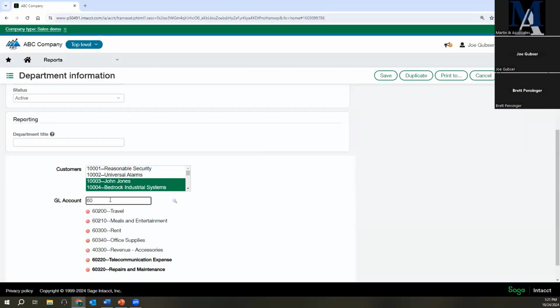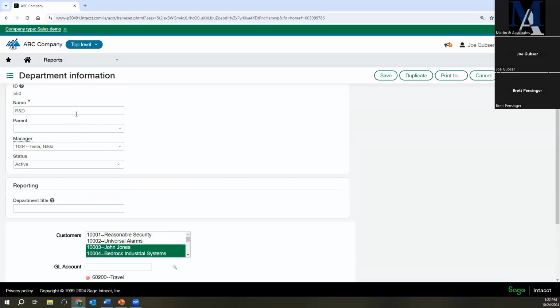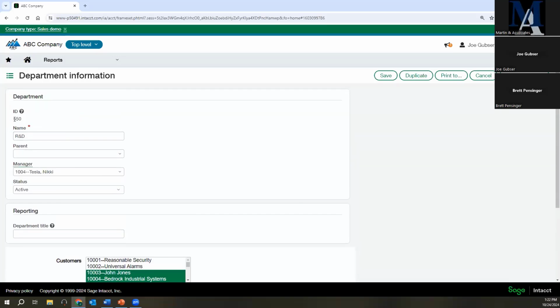Sorry, my bad. I forgot, it does it for you automatically. By clicking on it, I automatically put it out here. I was thinking I had to click on OK there for a minute. So you notice it put those out here for me, 6220 and 6320. It added those two GL accounts as accounts that are now available for having the Department 550 posted on it.